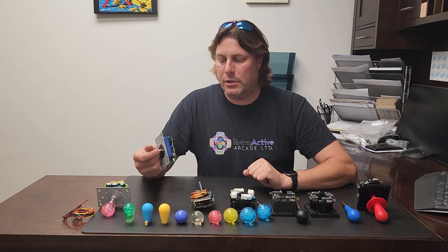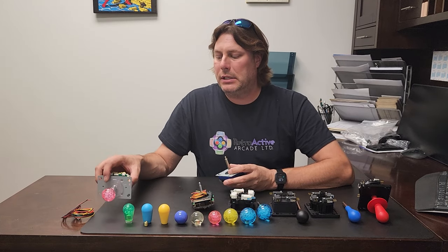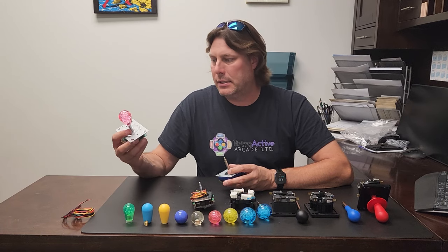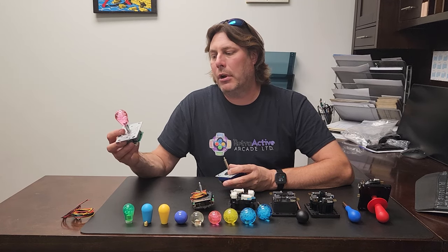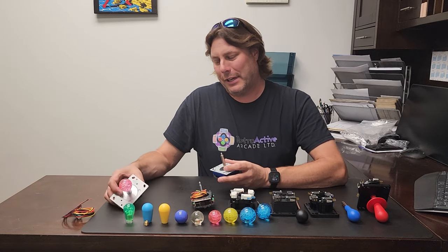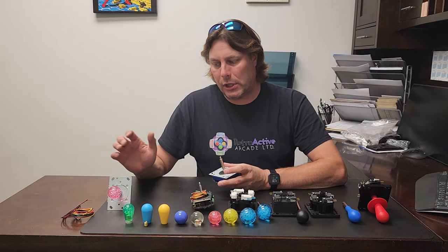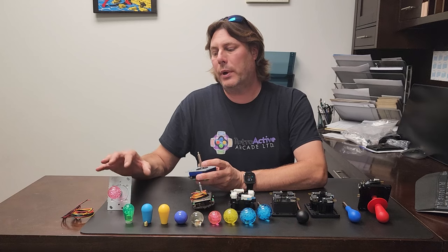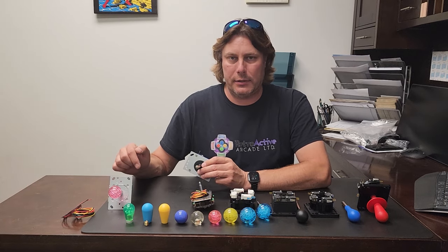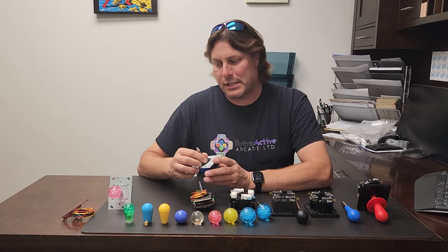And then when you get into your lower end stuff like your Zippies, when you get into these LED type joysticks, these are made overseas. There's not a lot of quality that goes into quality control. I don't really want to put it out there like that, but I just never have a lot of luck with these ones lasting very long. They look kind of cool, and it's a cool way that they made it do what they made it do, but the longevity and the utility of moving that joystick just doesn't last very long.